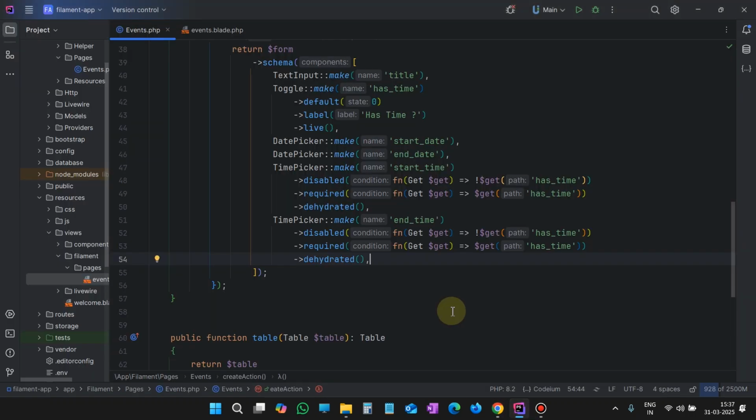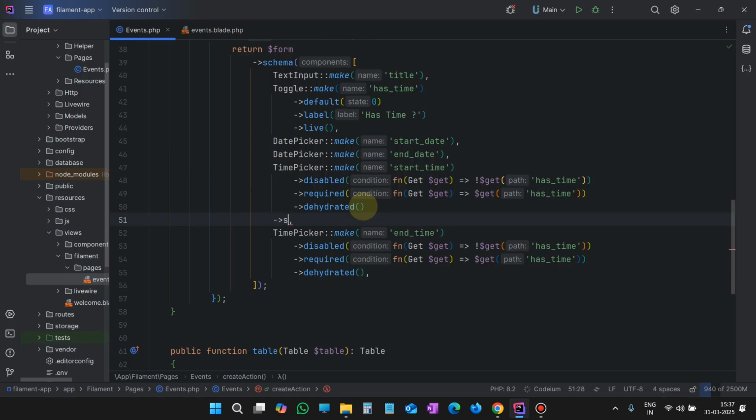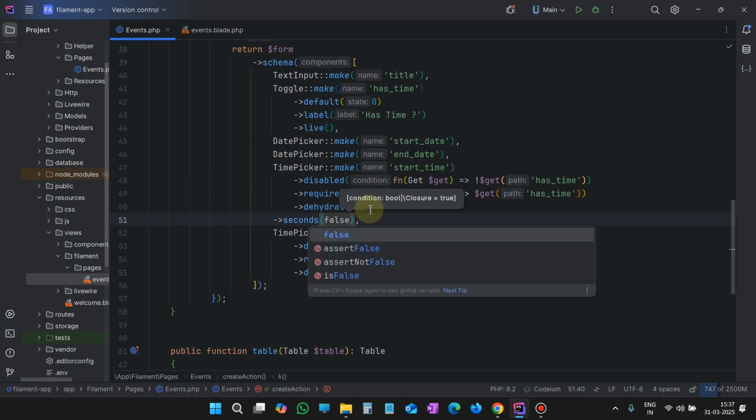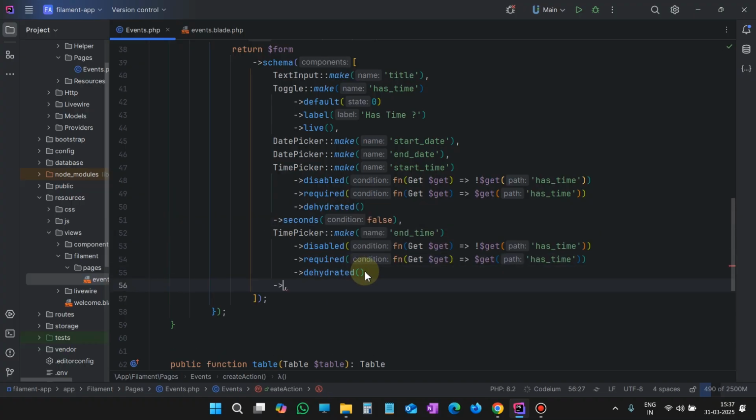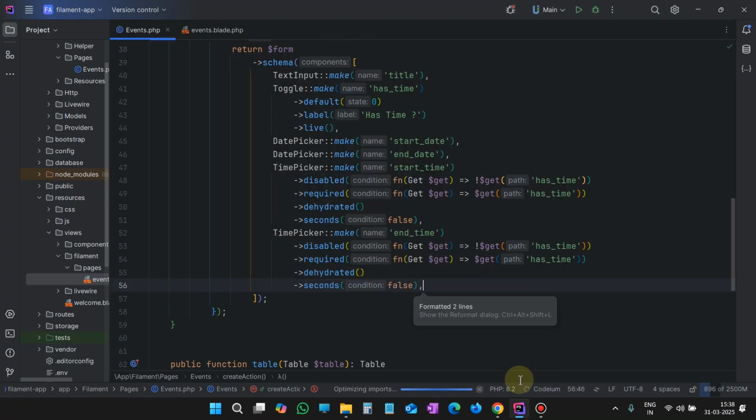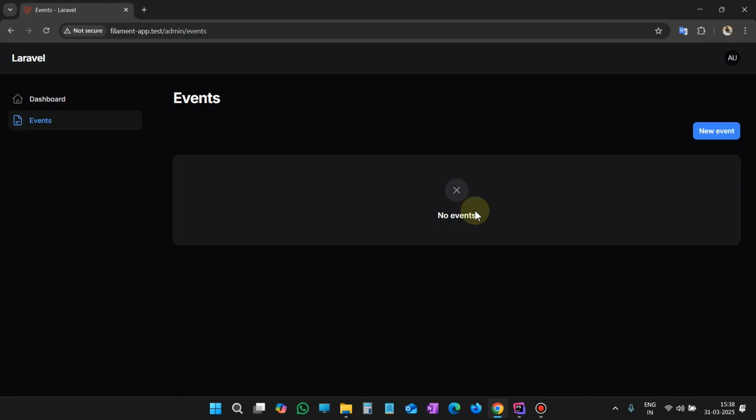Let's open the editor. We have to write seconds false. Also here seconds false. Let's save the page, refresh it.